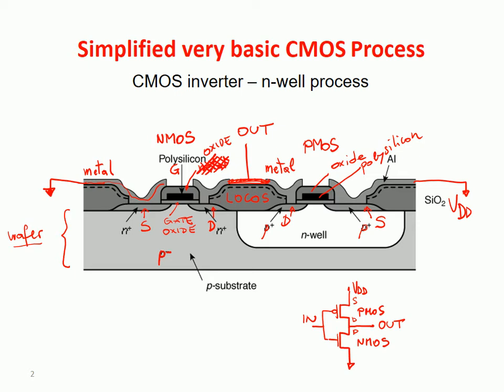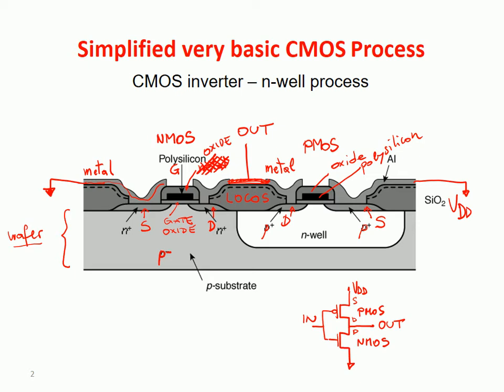Essentially, in order to fabricate a CMOS inverter such as this, we need to be able to selectively dope some regions, N-type or P-type, because you see that the structure is obtained by having N-type regions adjacent to P-type regions and so on. And then we need to be able to deposit layers of insulators, of polysilicon and of metals, with some specific pattern, depositing them only in some regions and not on other regions. So this is a snapshot of the final result.